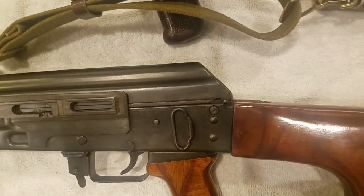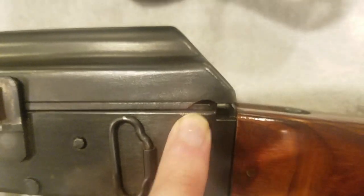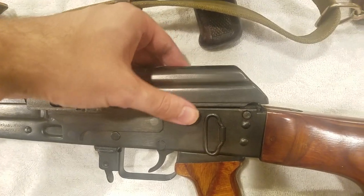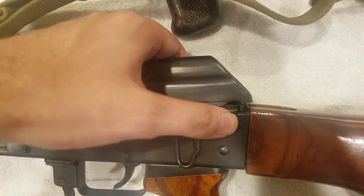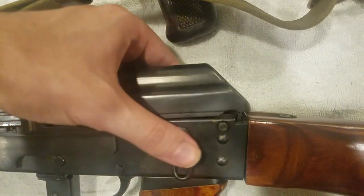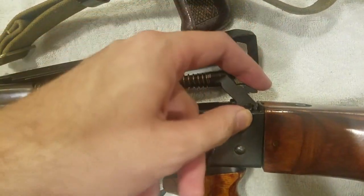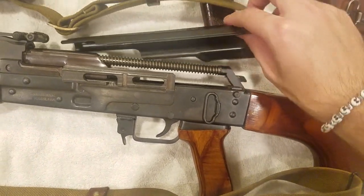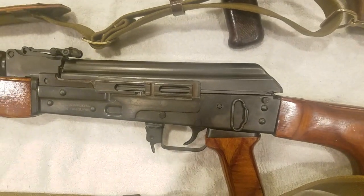One other interesting thing is there is this at the rear here. There's this button. You have to push this button in to actually get the dust cover off. Now, I already took the dust cover off, and it's just resting here because it's a pain in the ass to actually get off. So I did it beforehand, so you don't have to watch me struggle on video. But you basically have to push this button in, and then you push the recoil spring plunger, the button in here. It's actually pretty difficult to do, and it took me about 5 minutes to finally get the technique down to get it off.